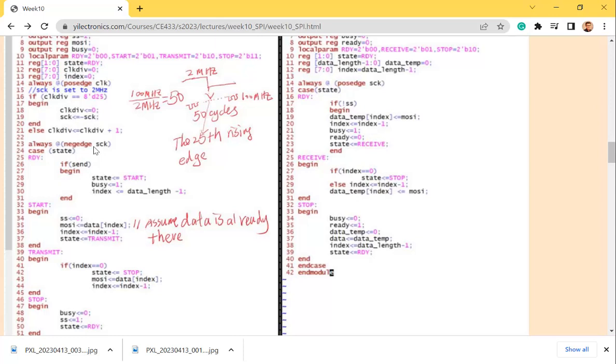But are you just writing to the SD card? Are you going to read from the SD card as well? You should be able to read from the SD card as well, right? It's a read and write process for the SD card. If you just write and never read it, it doesn't make sense. Why do you need an SD card? It's a trash can. Anyway, if you want to do the write and read, you need a leader transmitter and leader receiver for the FPGA to do the job.